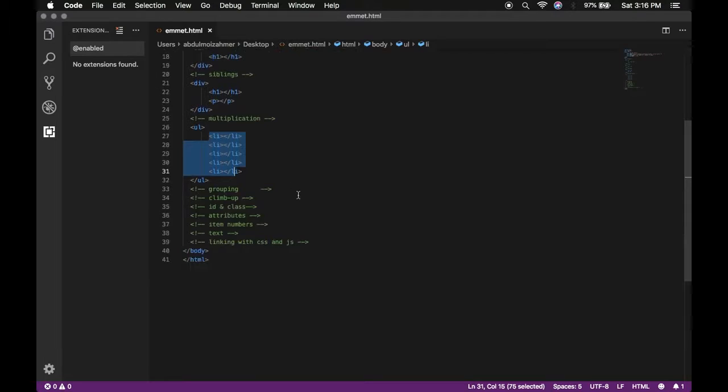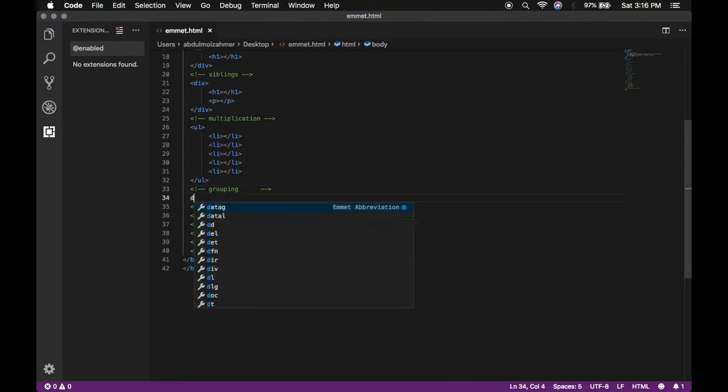The next thing we are going to look at is called grouping. So let's say you are creating a div which further has two children. One of them is an unordered list which also has some children, and one of them is a paragraph. So let's see how we can actually do that. We are going to use grouping over here. I'm going to create an unordered list which has li as child, which are 10 in number.